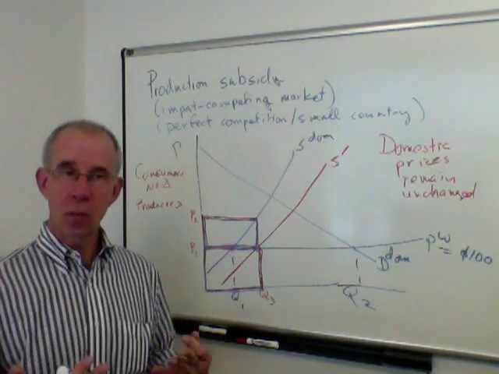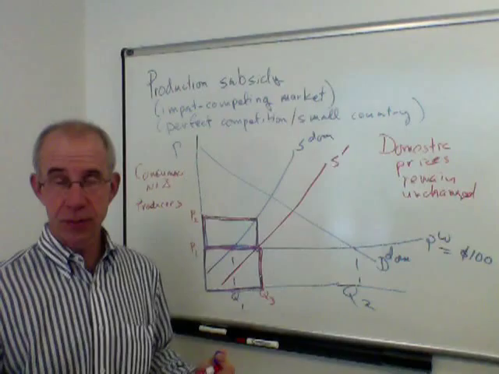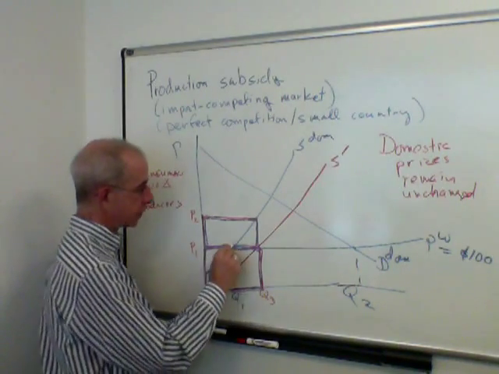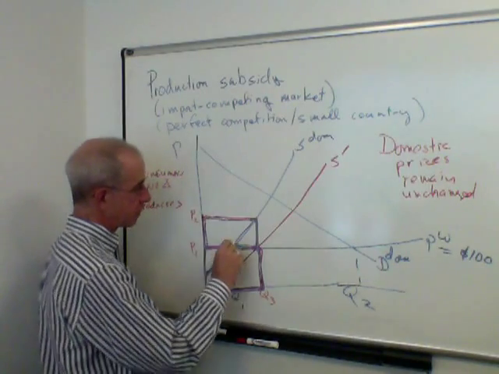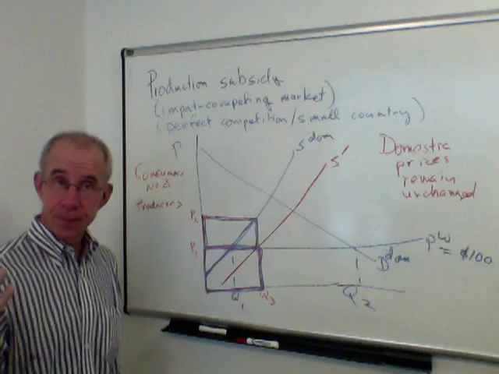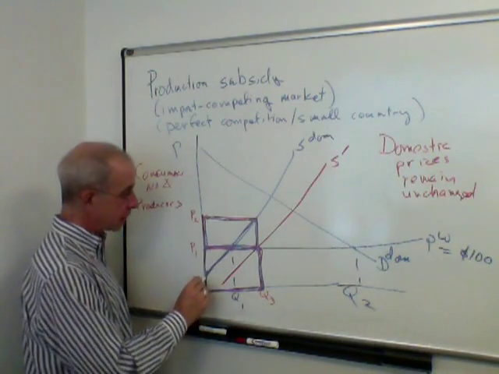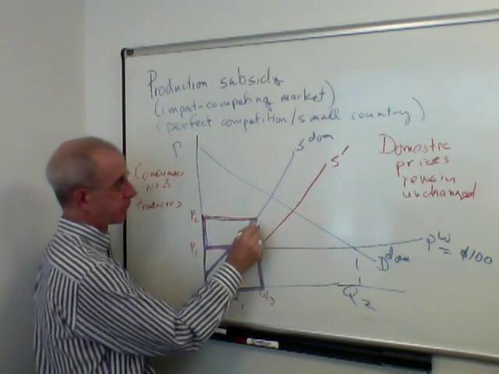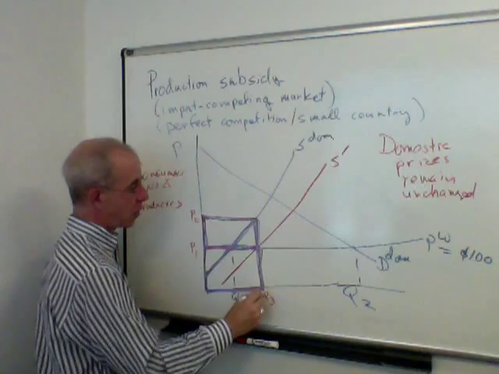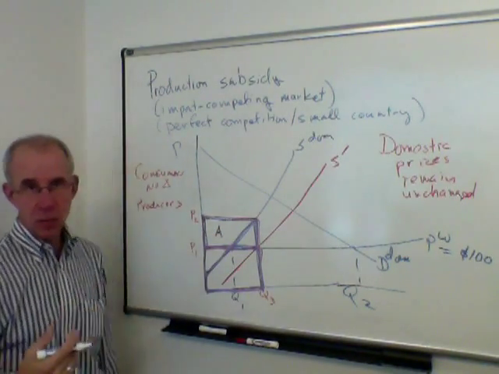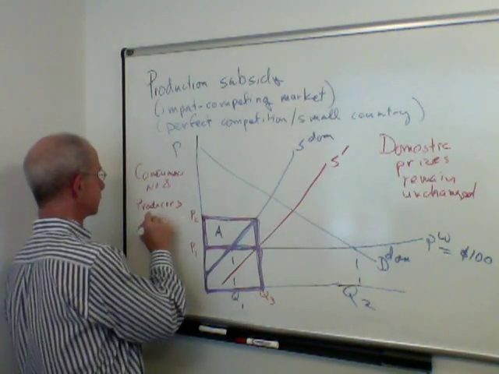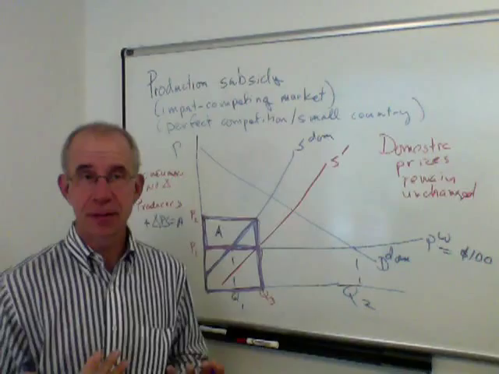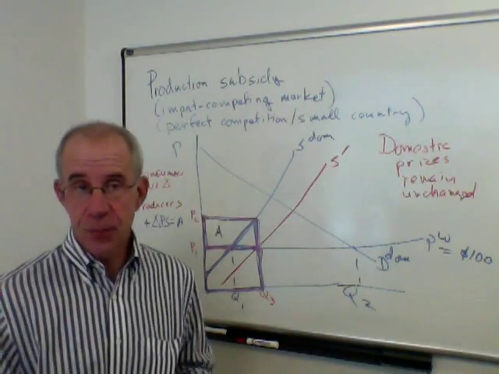What is the cost of producing that amount? That is still the area under the supply curve — that's how much it costs the domestic producers to make this. Some of this is covered by the subsidy transfer, but the true cost of making this product is the area under the supply curve. So you've got this much revenue and this much in costs, and what you're left with is an increase in producer surplus equal to area A. That reflects the fact that domestic producers benefit from the government's intervention.